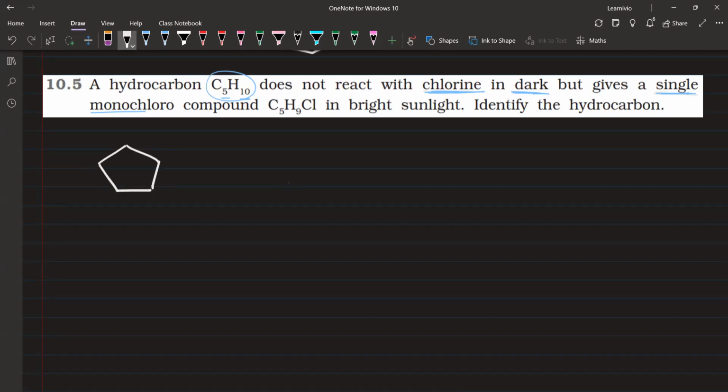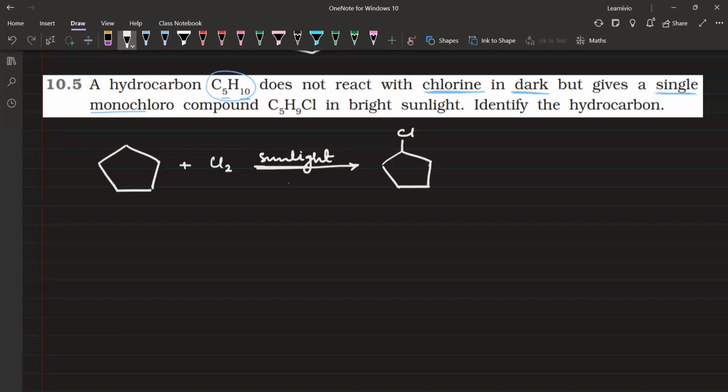No. So if I have cyclopentane and I react this with chlorine in the presence of bright sunlight, so sunlight आप लिख दीजिएगा. What will happen? Okay, how many different types of carbon atoms do we have here? Only one type of carbon, and that is why you will get only one product. Make sense? Yes, sir.